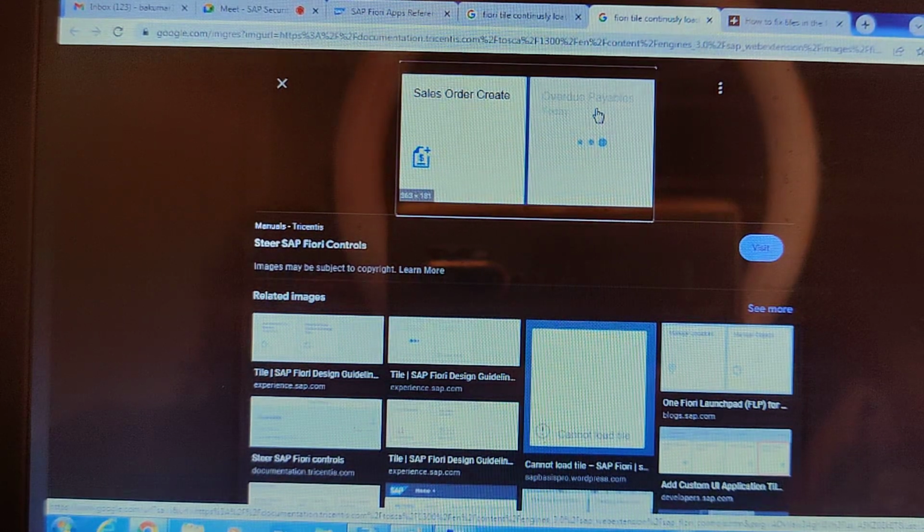We need to create a change request and get the role owner approval. Once it is role owner approved, then we can update the role with the missing authorizations. And once we update the missing authorizations, we can progress it to D3 one time by using the SC1 transaction code. Once it is moved to D3 one time, then we can ask any of your colleagues to do the unit test.